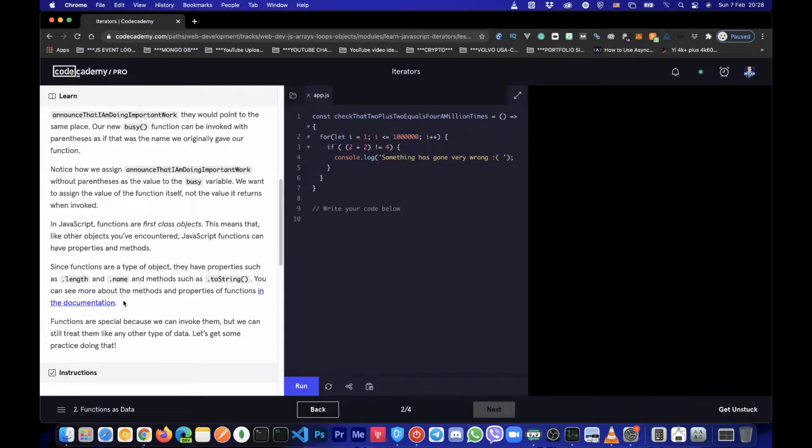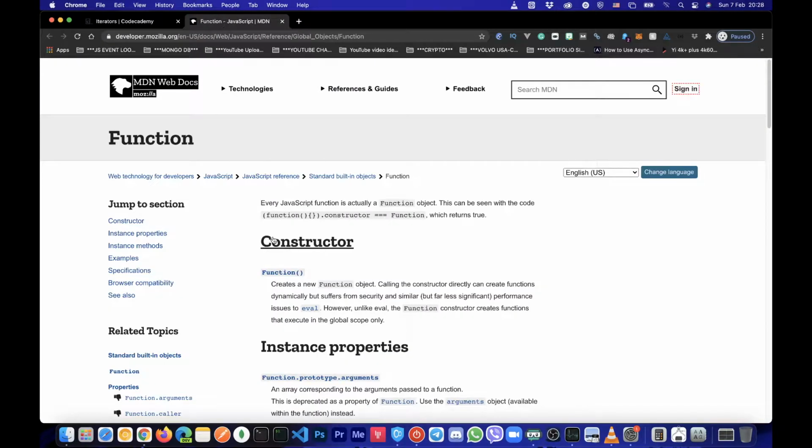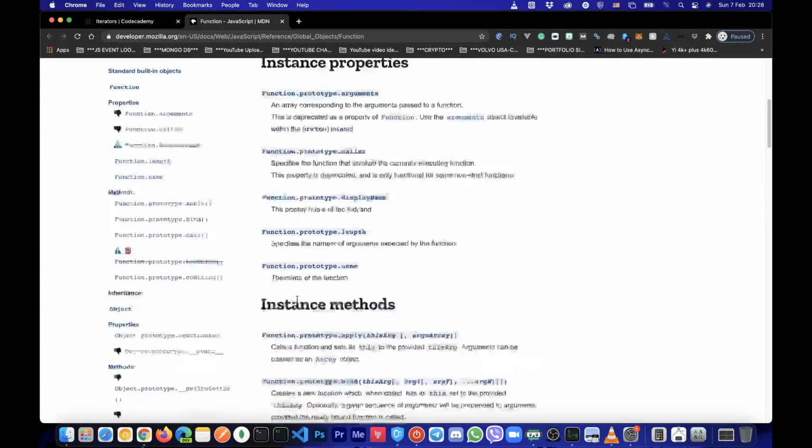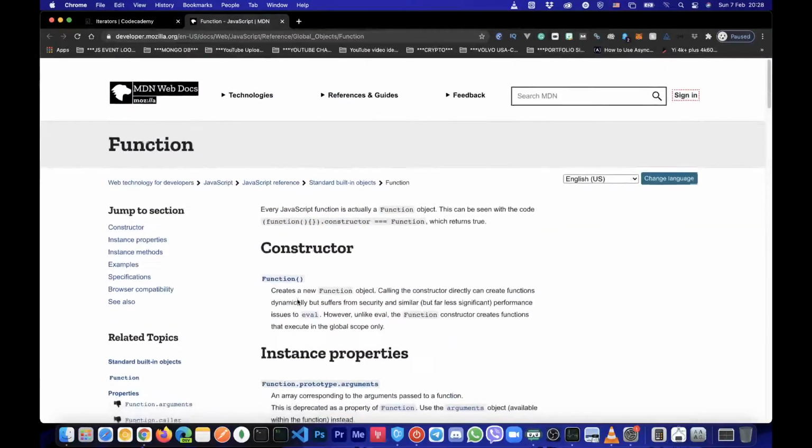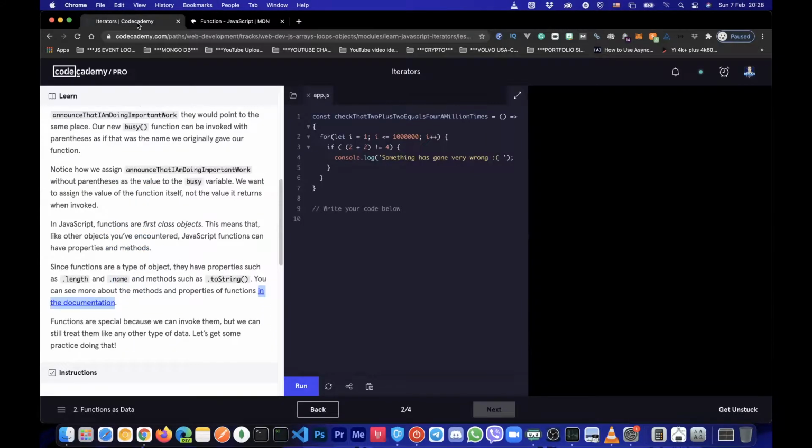You can see more about the methods and properties of functions in the documentation on the MDN page, and I'll leave you the link to this page in the description of this video so you can check it out. Functions are special because we can invoke them, but we can still treat them like any other type of data. Let's get some practice doing that.